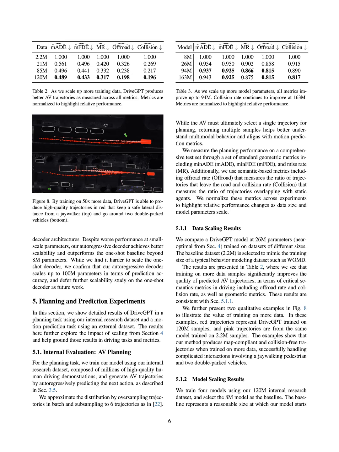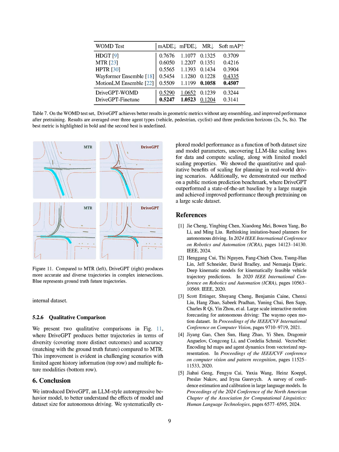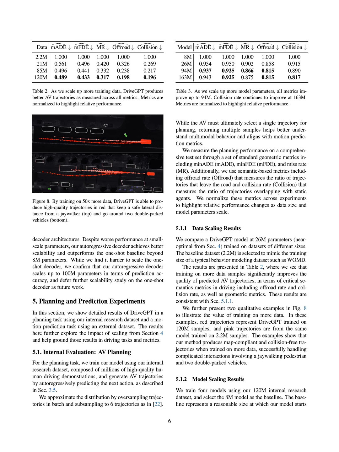The performance of the DriveGPT model is validated through a series of experiments using both internal and external datasets. The internal dataset consists of 120 million high-quality human driving demonstrations, while the external evaluation is conducted on the Waymo Open Motion Dataset, WOMD. Evaluation metrics include standard geometric metrics such as minimum average displacement error, min-ADE, minimum final displacement error, min-FDE, and miss rate, MR, which assess the accuracy and reliability of predicted trajectories.